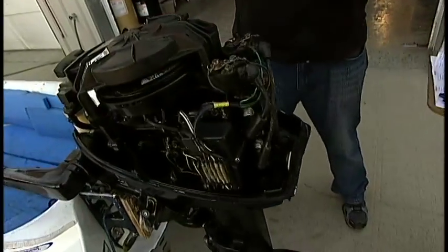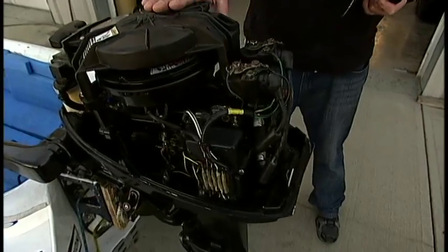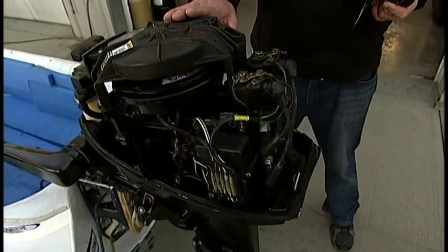Now is it true that this actual motor has seen the bottom of the ocean, or pretty close to it, a couple of times? Yes, it's been underwater. Thank you, Bruce. And Bruce Williams from CTV sunk it, so I have some redemption. We've had the motor underwater several times. Each time we sink the motor, back up to the Parksville Boathouse we come. Jim, Josh, and the guys help us out. They get the boat and the motor all up and running again for us, and away we go again.